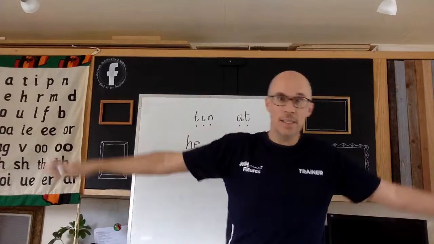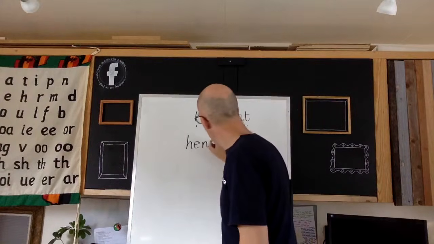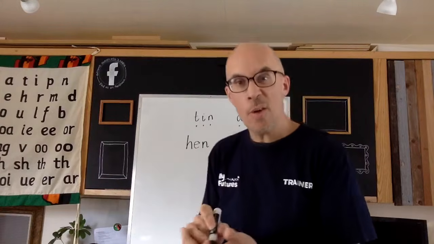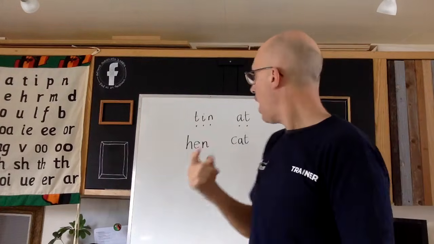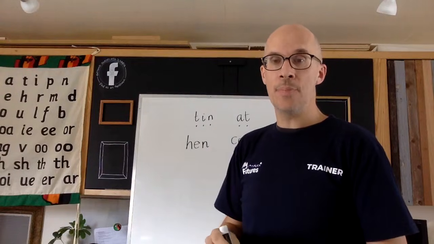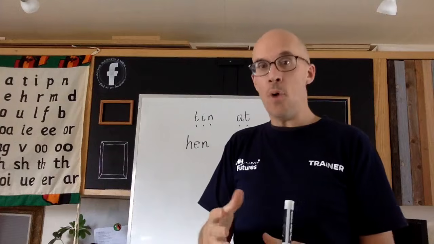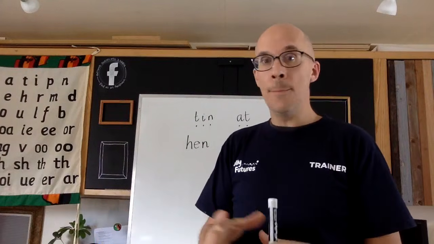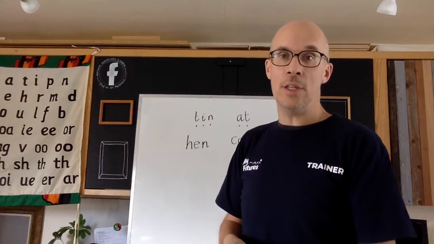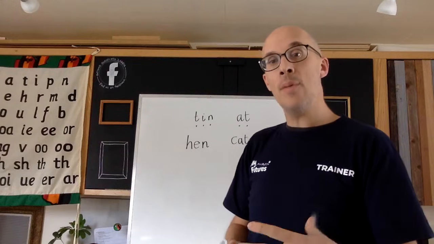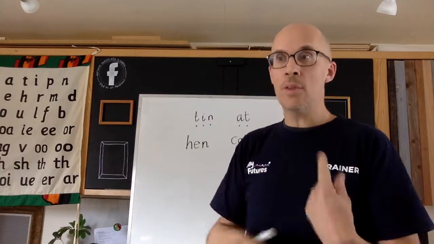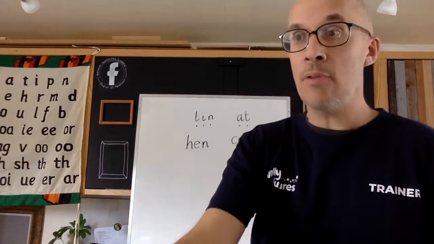The next sound is n. Okay, so here we go. And then I test it out. H, e, n, hen. And that's how we want our learners to think about how they are sounding out words and writing words independently. We're trying to get our learners away from copying words and memorizing words, but instead we want them to learn the sounds of a language, learn the sounds of English, and be able to read words and write words when they're thinking through the sounds and how they relate to those words.